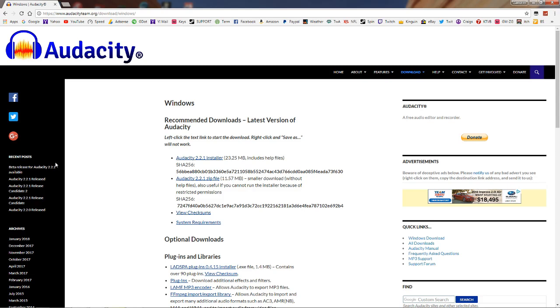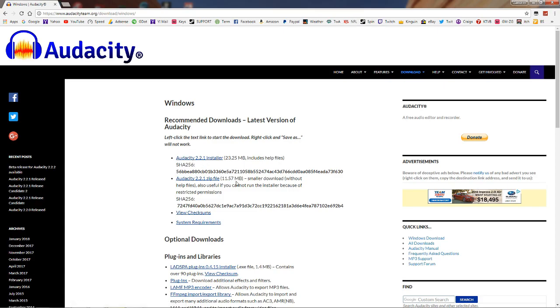When you go to the downloads, even if this is like 2 years later, you should get a couple of different choices from the Windows download for Audacity, a zip file or an installer. You can just simply click the first link. That's going to be an installer for the most current version. Just click that and go ahead and install it. Follow all the prompts. Make sure you're reading the prompts that come up on the window, and make sure you're not installing extra stuff that doesn't need to be installed, like completely different programs. Make sure you skip those and decline those. I already have it installed, so I'm not going to be installing Audacity.